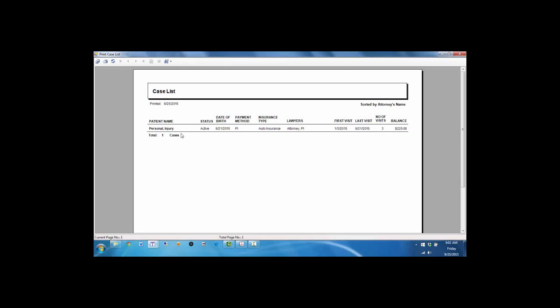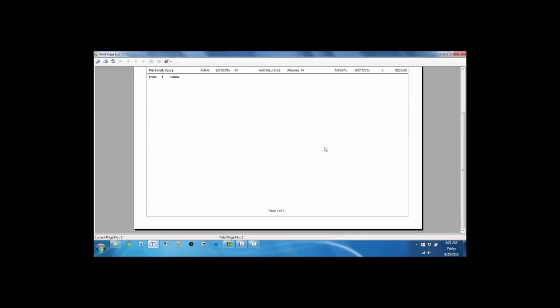So basically it's going to have the patient's name in here, who the attorney is, and then if you have a whole list of it, once again, we have it connected to our fax machine, and we will just fax print it directly to the attorney, requesting them to follow up on this case.